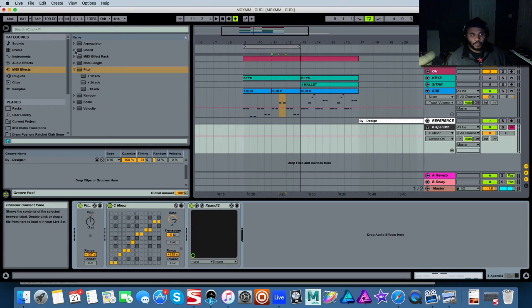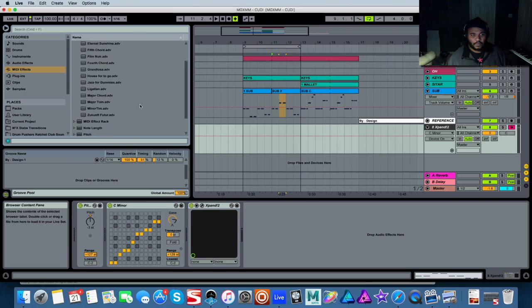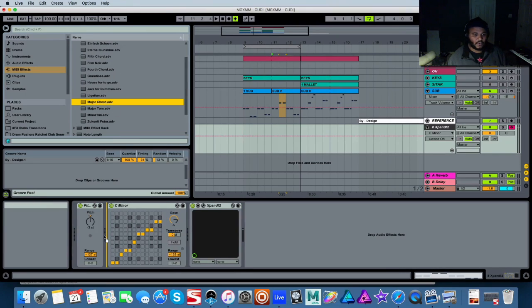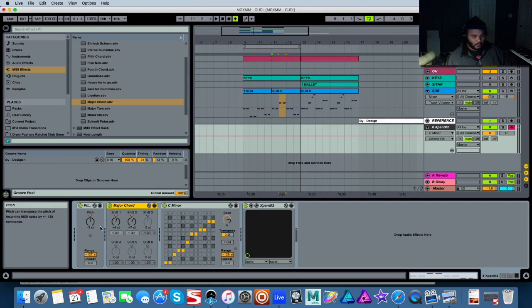And then what you can do when you're playing this song is you can use a chord modifier. So what I'm going to do is a major chord because it's going to fix the keys no matter what. So it's using the degrees of 1, step 1, which is what you're pushing, plus 4, plus 7. And since this is going to be in C minor or A minor, it's going to filter through it.